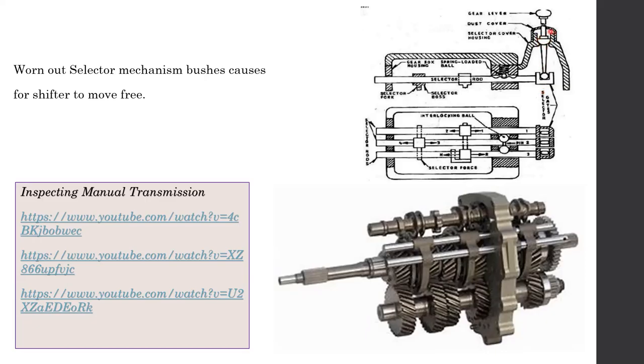One thing about this section over here: the gearbox lubrication does not come up to here, so this section needs to be lubricated once in a while. It needs to be greased. If any maintenance is being done on this section, make sure to put some grease over here in order to avoid bearing failure. I am not going to go through the inspection in detail here without a proper gearbox to show you.